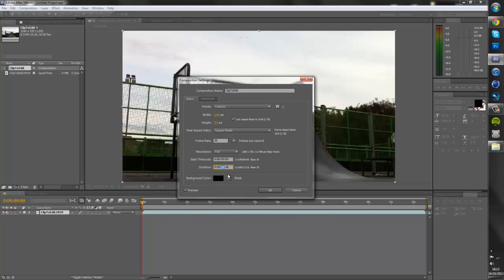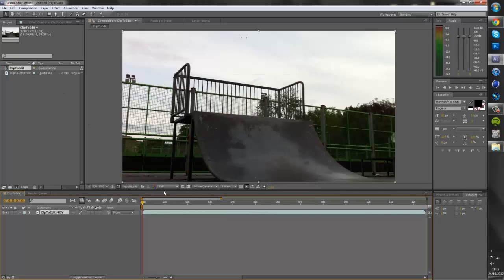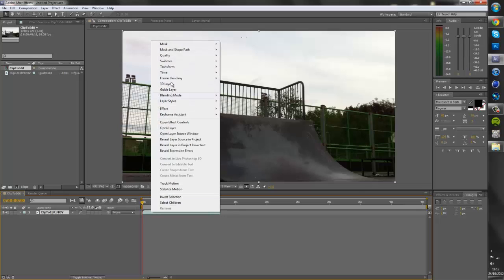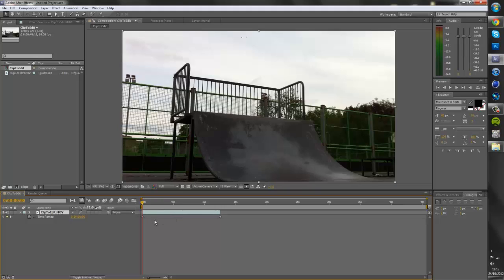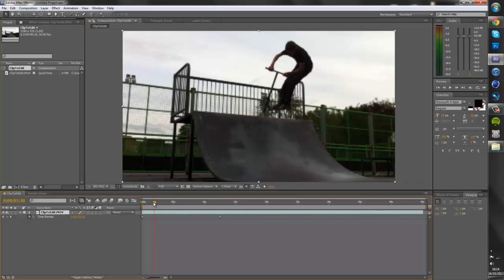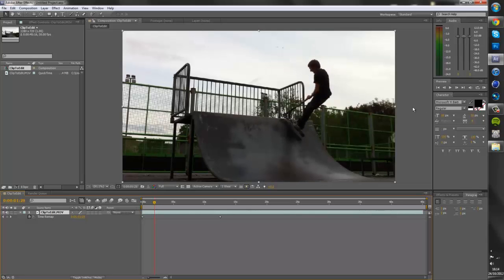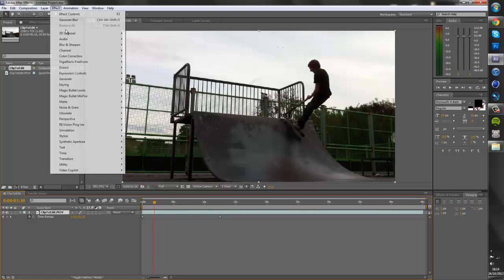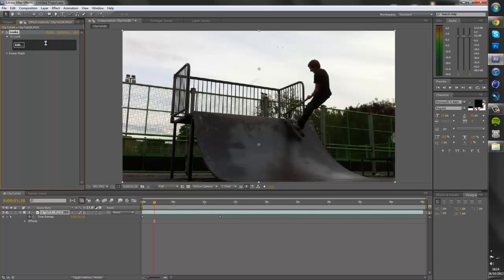So I'm going to make mine about 45 seconds, because this clip is a long one, so I'll zoom all the way out. Now we're going to right click on the clip and enable time remapping. This works the same on Mac and PC, so don't worry if you think it's not going to work on Mac as well. So I'm just going to apply a little color correction to this clip. You don't have to do this, this is just me messing about trying to make the clip look nice.